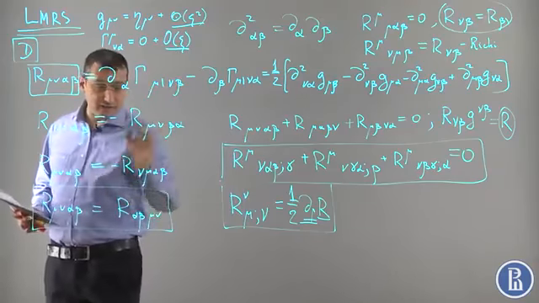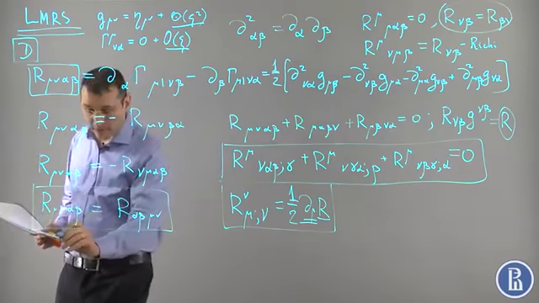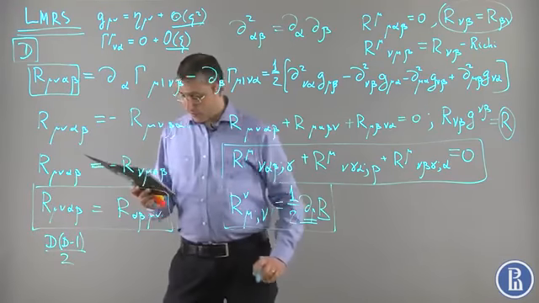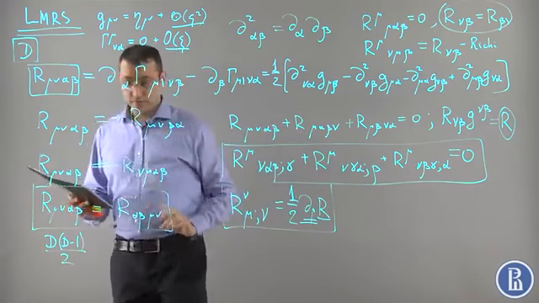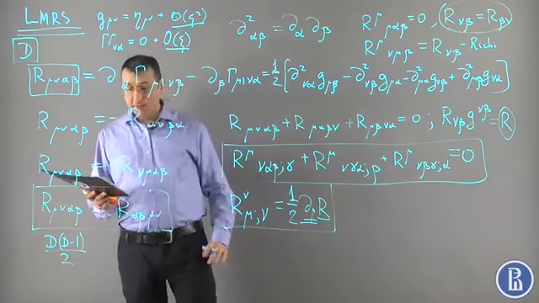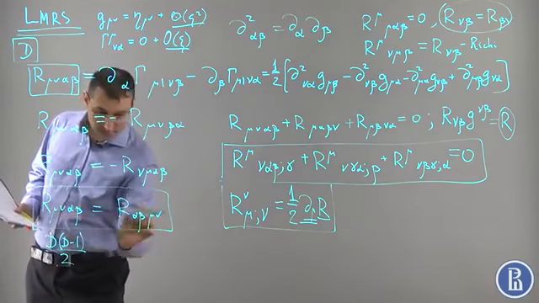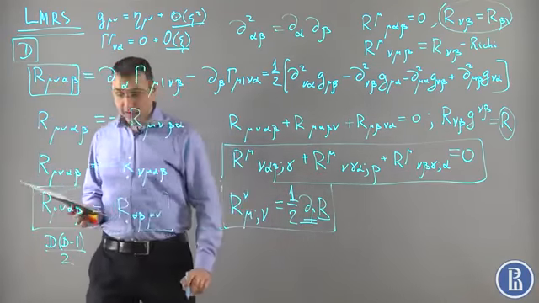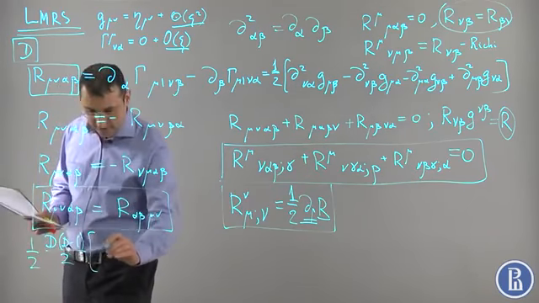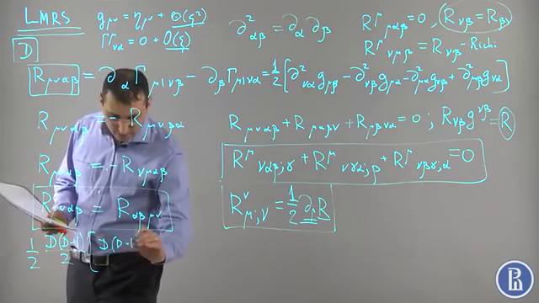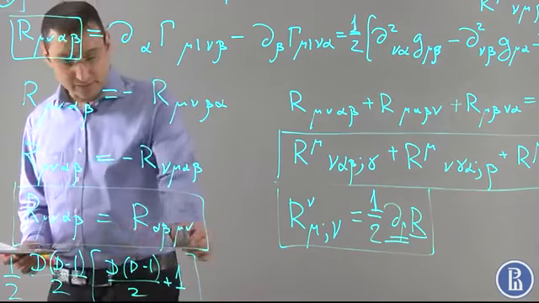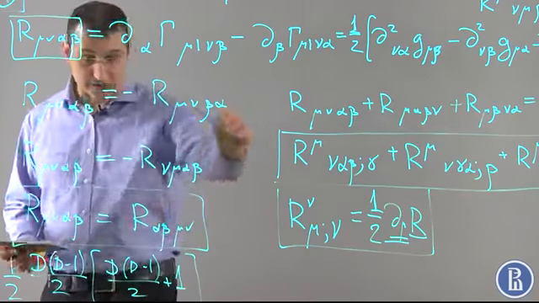Due to this antisymmetry property, we have d times d minus 1 over 2 combinations of mu nu, and the same for alpha beta. At the same time, due to this symmetry property, we have the following number of combinations of these indices. It's 1/2 of this times d times d minus 1 over 2 plus 1. So this is a total number of independent components of the Riemann tensor according to these symmetry properties.